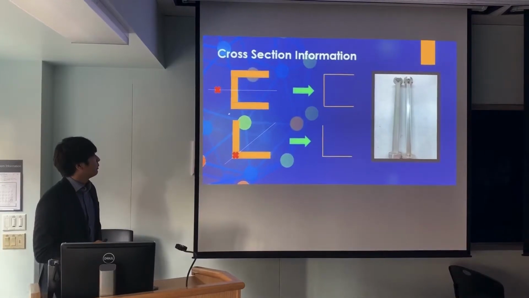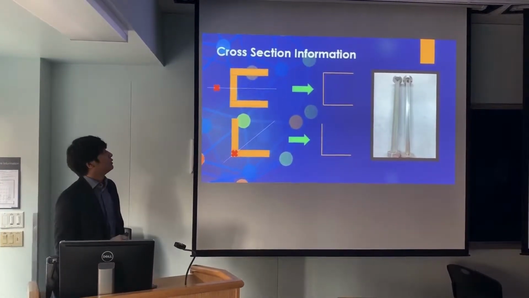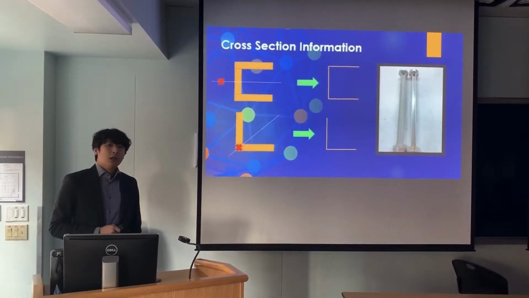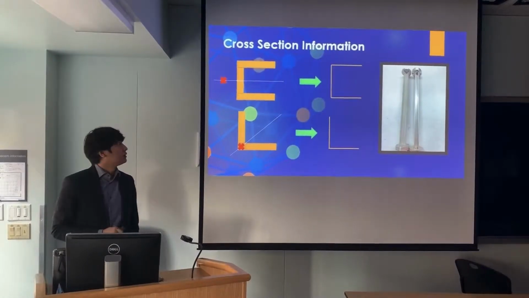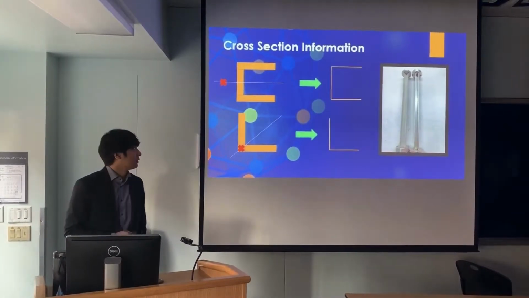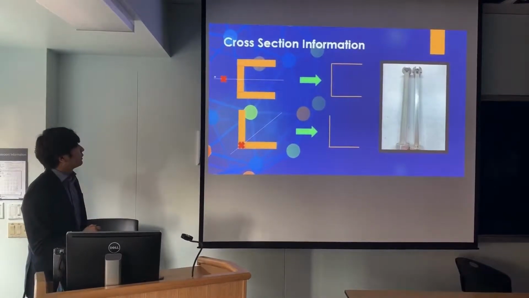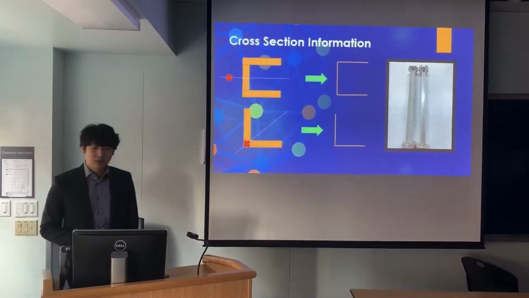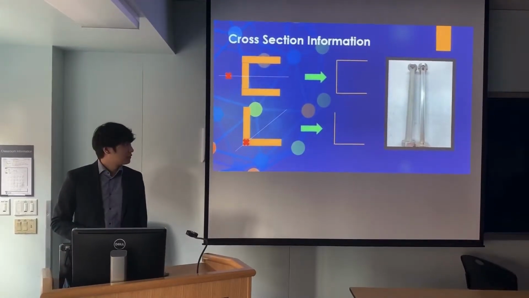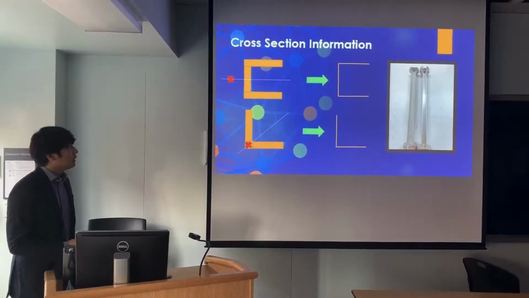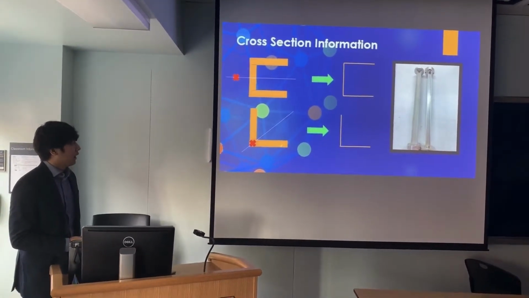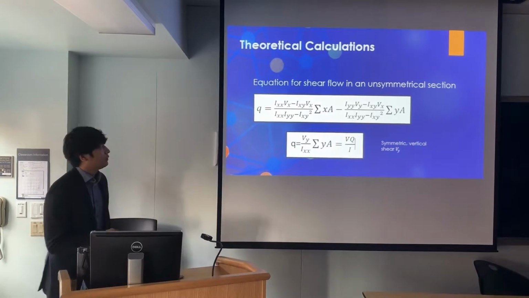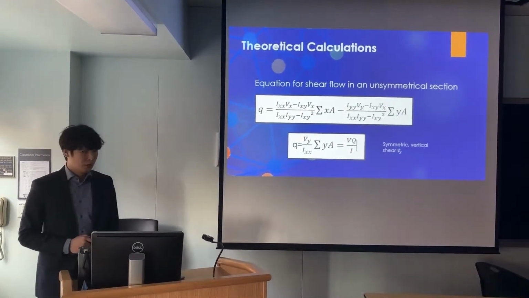Here's how we predict the shear center location. For the C beam, we can assume that the shear center location will be outside of the bar, because we know that the net moment acting on the shear center location will be equal to 0. So it will be located somewhere on the x-axis, because this is a symmetric shape. For the same reason, we assume that the shear center location of the L beam will be located at the cross section. This is a general equation for the shear flow.